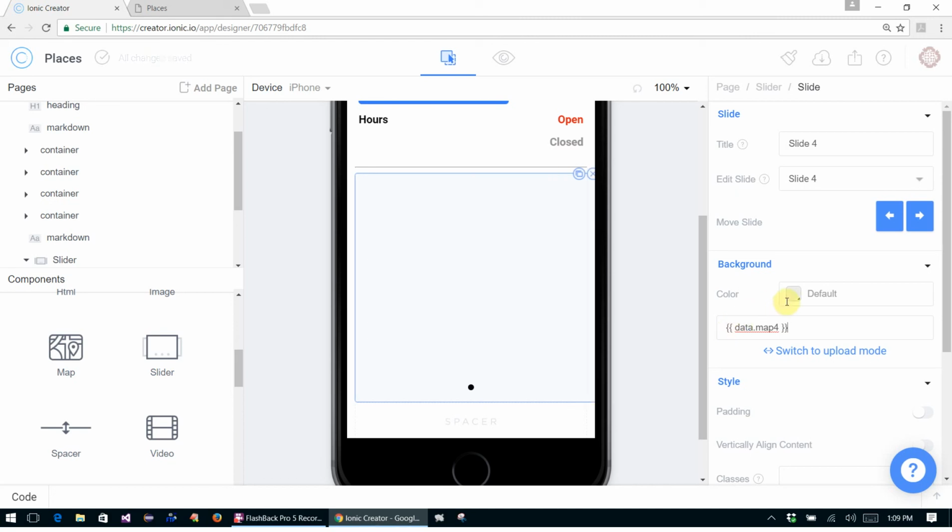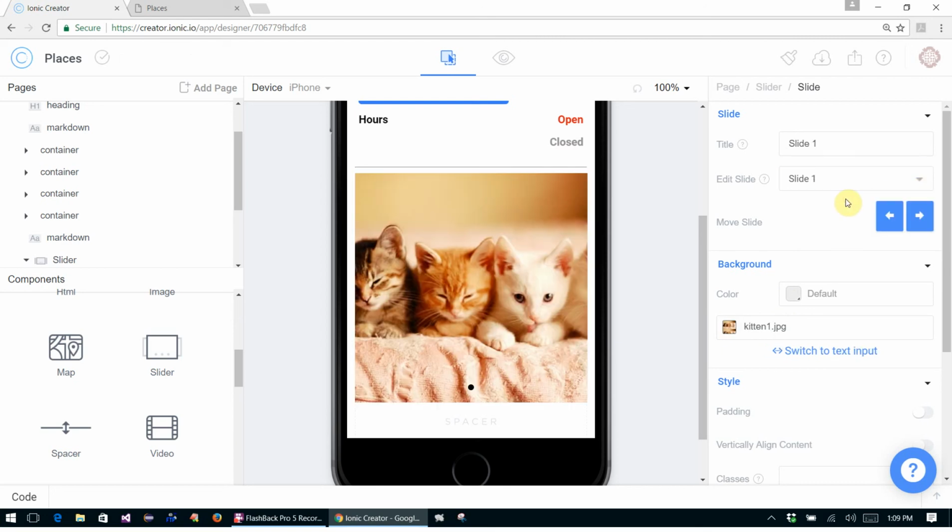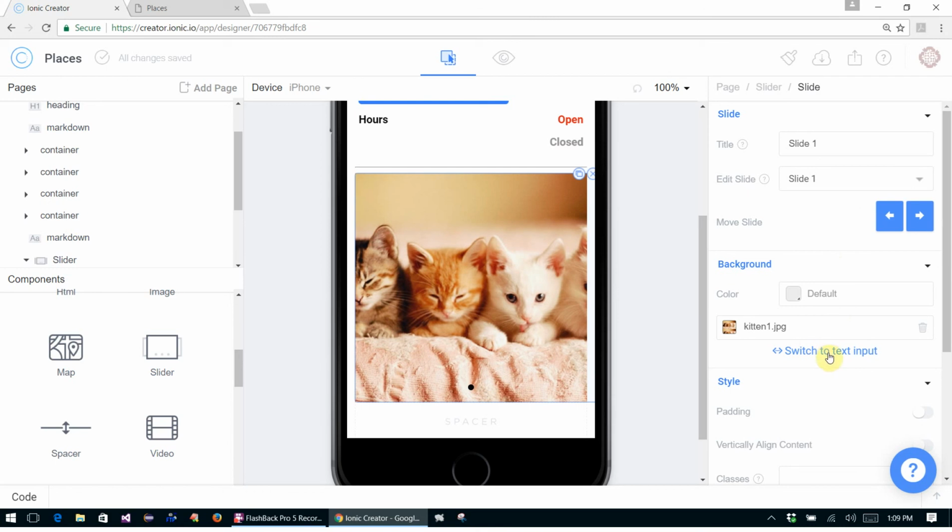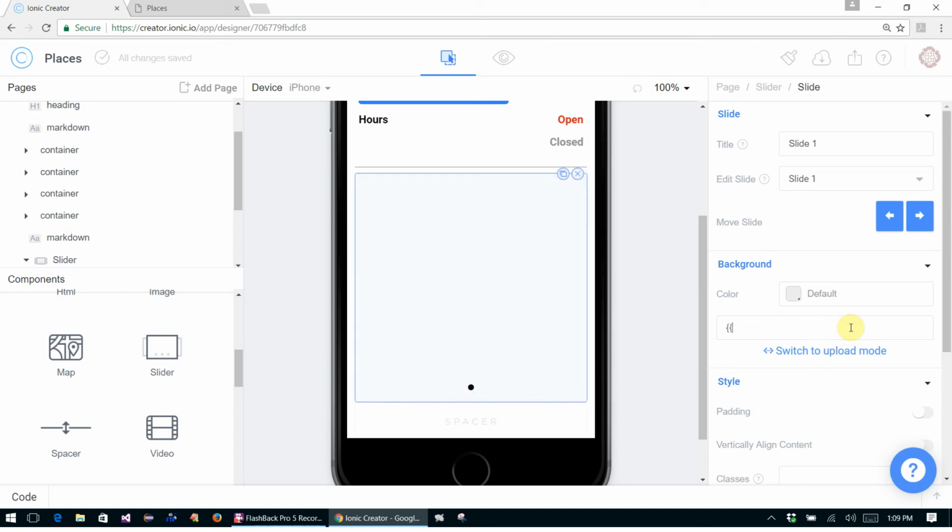And then I'm going to go back up here and I'm going to edit slide 1. And I'm going to get rid of the cute kitties and replace this with curly, data.map1, space, curly. And let me go to slide number 2.